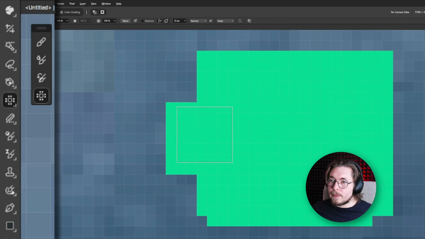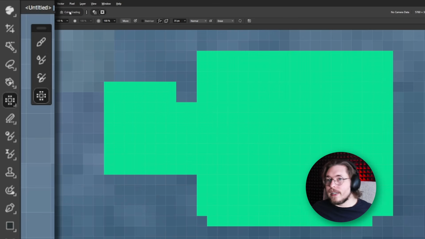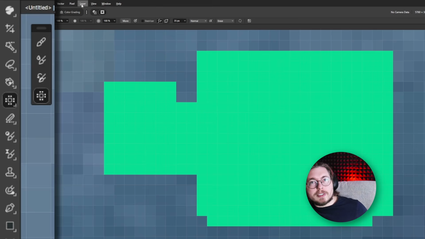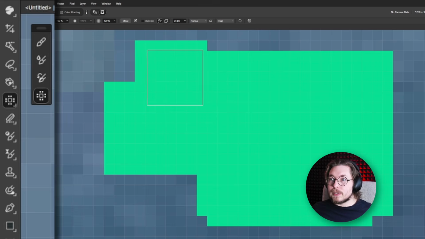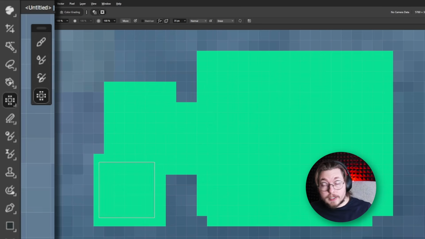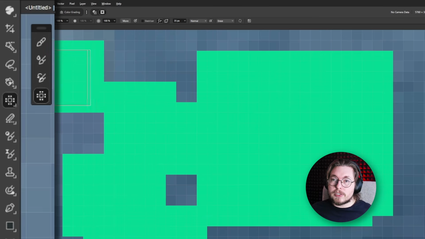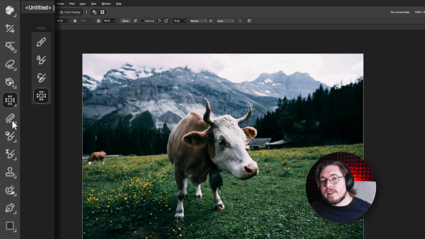And this is a great tool because in Photoshop, you would have to go in and change your settings and do different things in order to draw pixels, because it is not really doing hard edges and stuff like that. But in here, we can just do it by simply picking the pixel tool. Now, the next one at the bottom here is our brush tool.